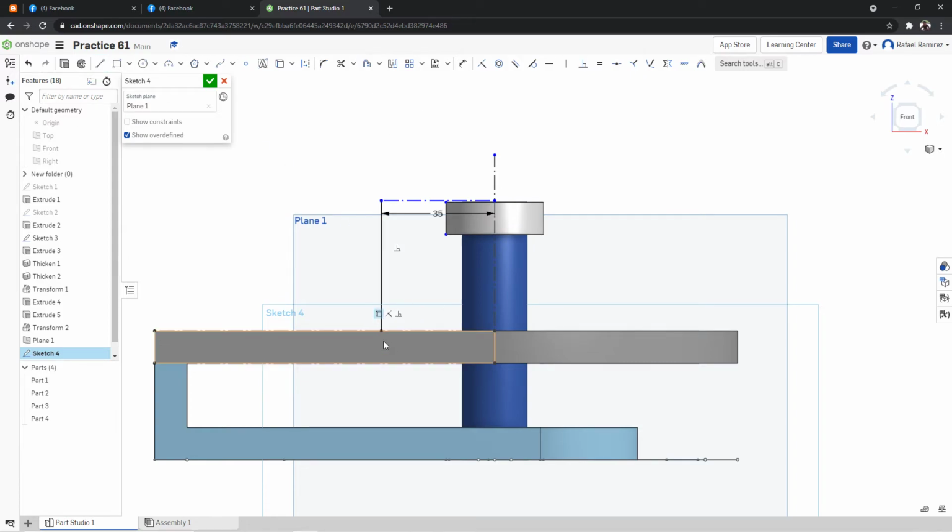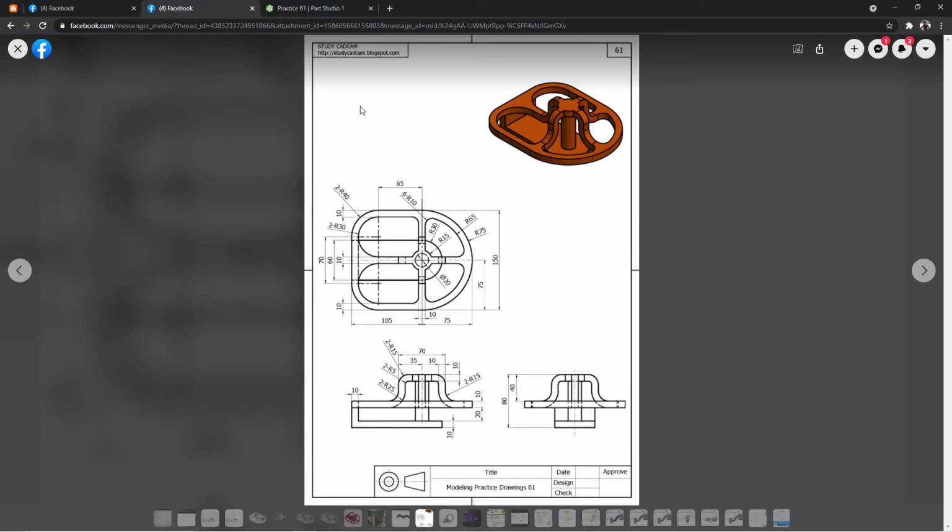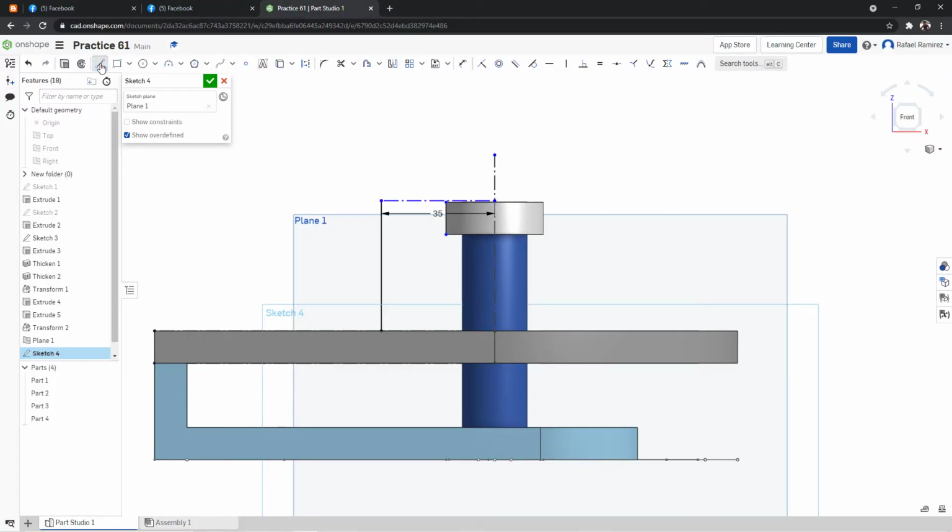And then I'll be connecting, and let me check. 35 needs to connect here. So I need to have a distance of 65 from this one. See, from this point towards that point, it needs to have a distance of 65. So in order to do so, click on this towards that, and let me input 65.